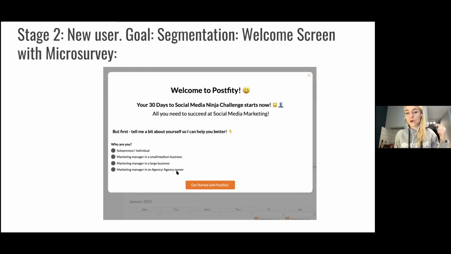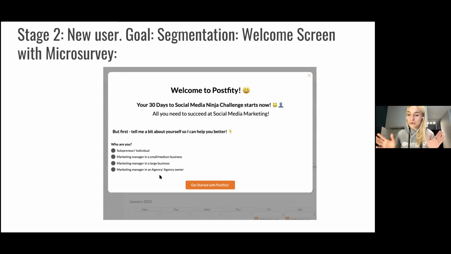And this is where you also need to think really hard about what questions to ask, because people get tired of filling in long surveys very quickly. You may want to gamify this experience. So for instance, I could try a bit harder, and instead of making these regular radio buttons, I could create avatars that represent these personas and let them click on the right avatar, choose their persona, choose their hero. We could gamify it.